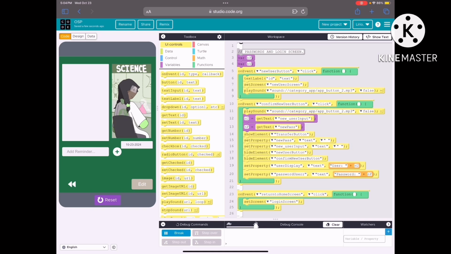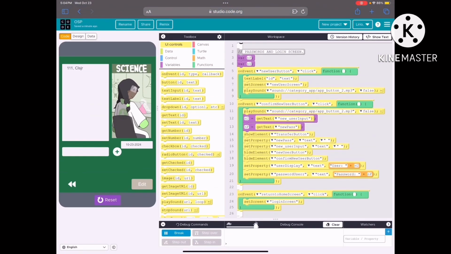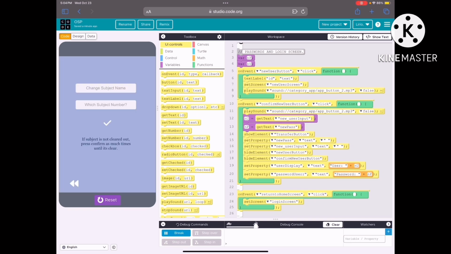You can see here that the subject itself is only dedicated to one thing, which is different from other planners. A user could add a reminder by inputting some text. Let's put some right here. We could put numbers and also letters, and we could add it by using this plus button. We could also edit the subject itself by clicking this edit button in the bottom right.